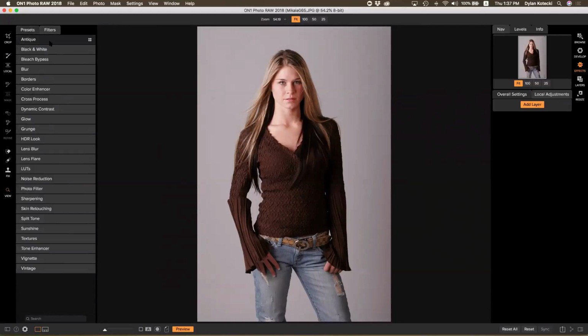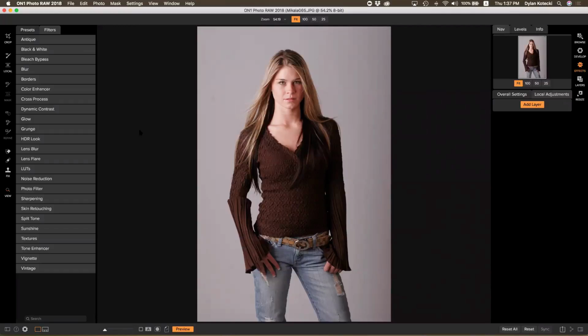So in the effects module here, you can see I have all my same tools that I had in develop, but I actually have more masking refinement options here. So I have my brushes, my clone stamp, my eraser, my retouch brush, and then more masking options to get closer if I'm masking around her hair, things like that, or if you're masking a mountain edge and need to get really precise, that's what these tools are for. Not going to spend any time on those today, though.